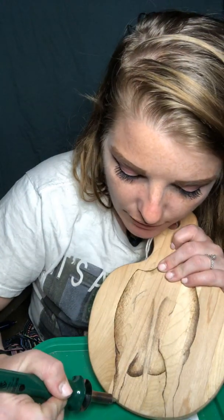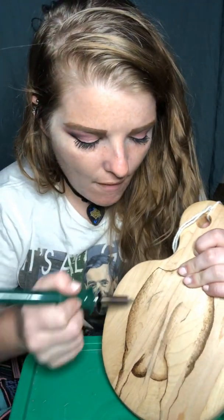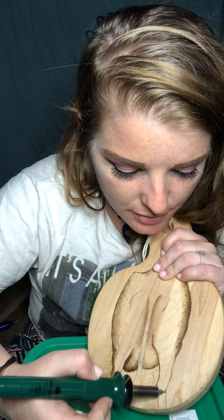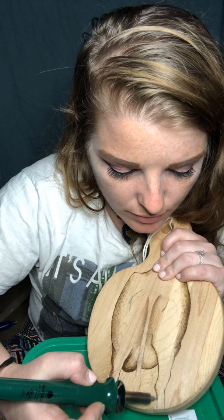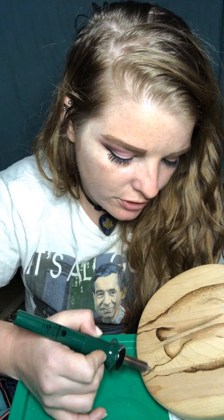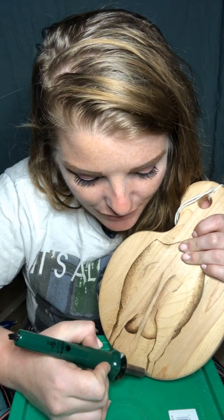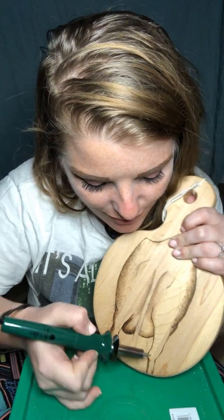With animals, it's slightly different because they're not just one shape. They're like a billion shapes in one. I'm running into this wood burner being a little bit too hot. I'm just gonna finish these little leg spots here because I need to switch to my other burner again because this one's really burning hot. I don't know if it's the type of wood or what, but I definitely just shaded that in the wrong direction. That's okay, we can fix it. I feel like real art is all about expecting it to look like one thing and then you mess up and you gotta fix it, and it always comes out different than what you expected.